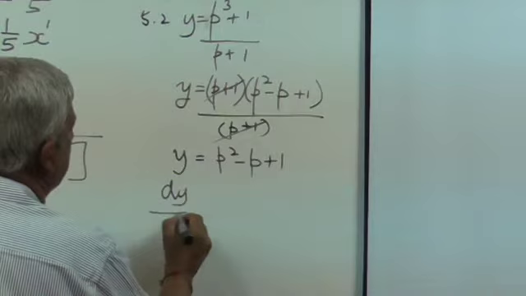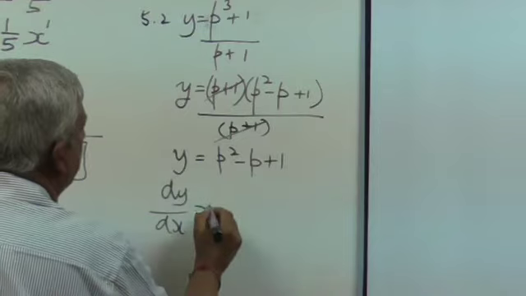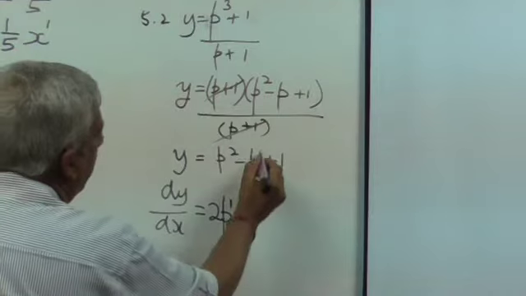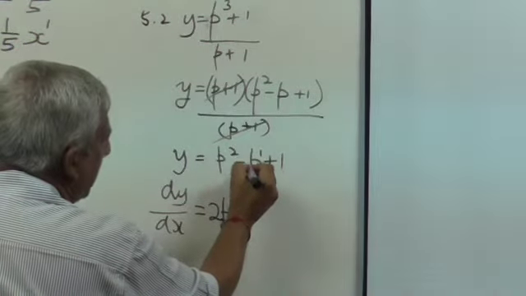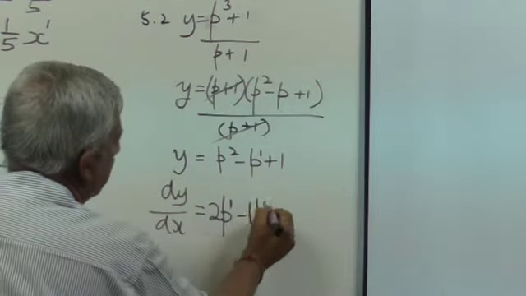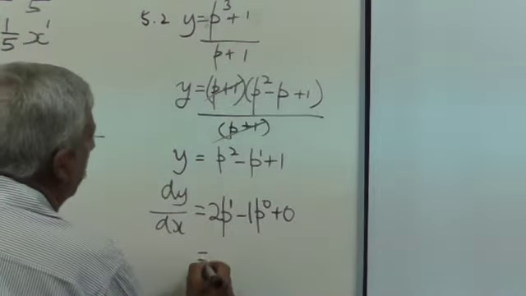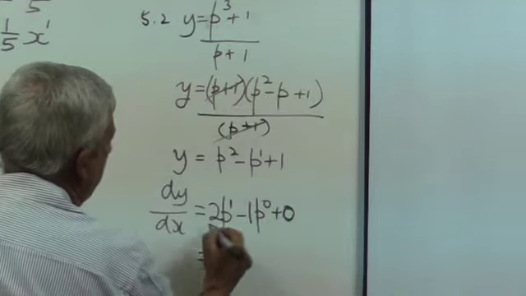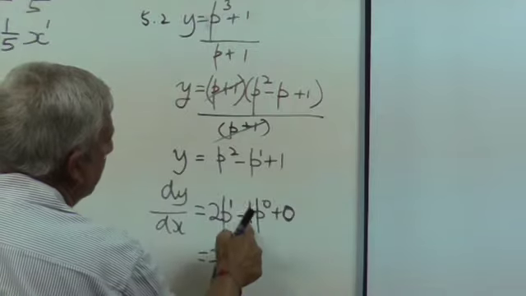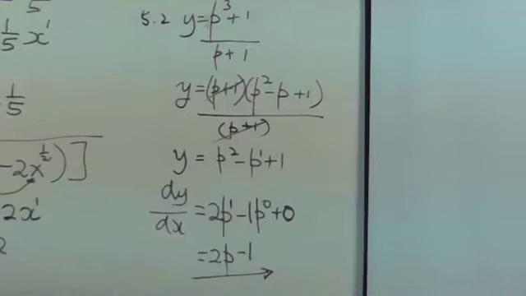Therefore, your answer dy by dx is equal to 2 times the 1 that is understood here is 2p. 2 minus 1 is 1. This 1 times that minus 1, there's a 1 that's understood here, is minus 1. P to the 1 minus 1 will give me p to the 0. And that will actually give me the derivative of a constant is 0. And that's really 2p minus 1, because that's 1. Minus 1 times 1 will give you minus 1. So that's your final answer.